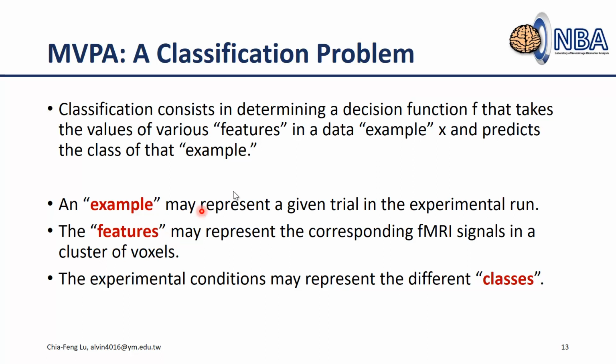Okay, so now you have several samples. Now you have the features. Then the problem is which kind of machine model may better help you to understand or predict the different classes. Okay, so this is the basic idea, or the essential elements, if you want to perform machine learning: you need the samples, you need to identify the features, then you will find the proper model to determine the classes.